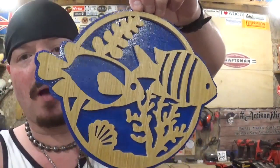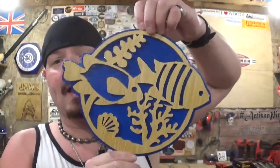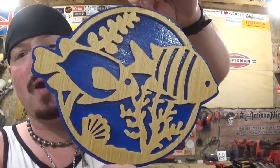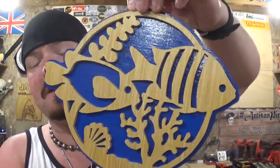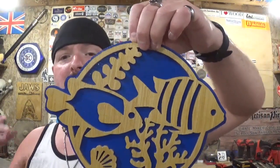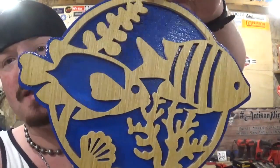Had fun making this. It took me around 30 minutes to do all of the initial scroll work, but then we had to sand, paint, glue, and clear coat — all of which required waits in between. So all in all you have a good few hours, maybe even four hours of work in a piece like this. And remember, I have another one set to the side because we stack cut, to finish how I see fit.